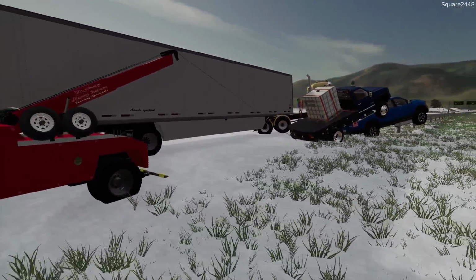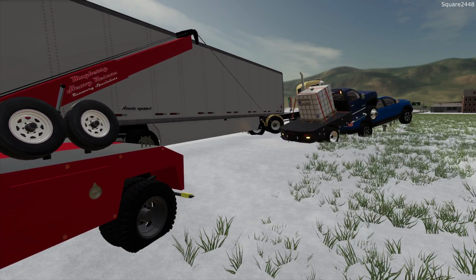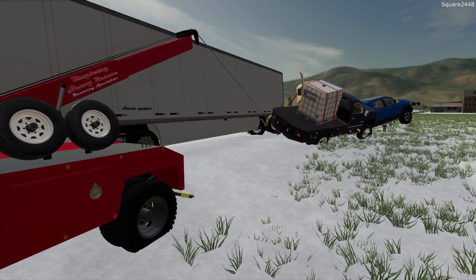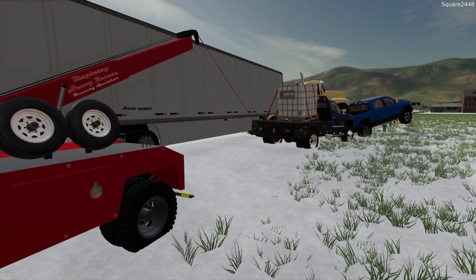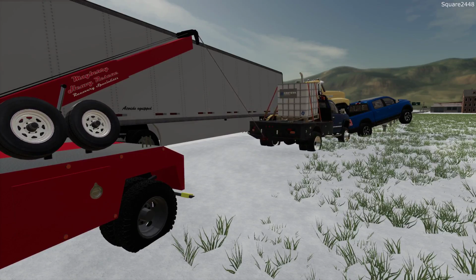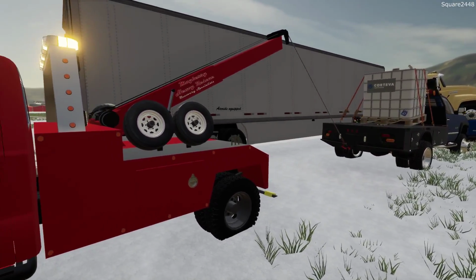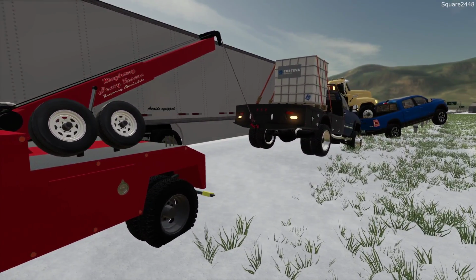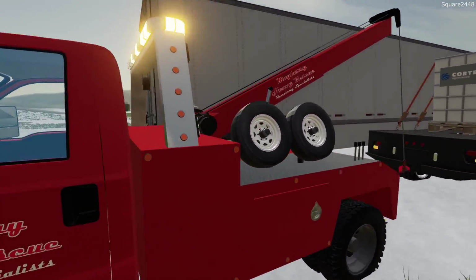Now, I always want to watch the truck, making sure it's not sliding around or moving as we winch it, but it looks like it's coming right off. Wow, a little bit easier than what I thought this one was going to be. During the winter, we do receive a lot more accidents because of these slippery conditions, people driving too fast and just crashing, and it looks like this one, the first big one of the season, is definitely going to be this one. We'll bring it a little bit more forward here, and we'll get it dropped.